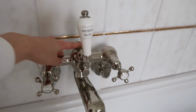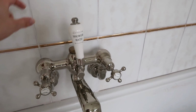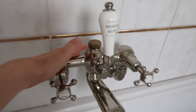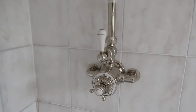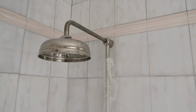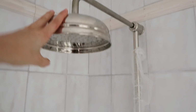It does actually come with a whole shower attachment, which is why this lever says shower and bath. But I took this off, and then my plumber just popped this stop nut on it, which we're going to change so it matches, but this is just temporary. And then my favorite bit is the shower. So this is also from Burlington, and it's the same nickel color. I'm just obsessed with it. Look how stunning the shower is. I knew I wanted a really traditional shower with this gorgeous rose. It just is so beautiful.